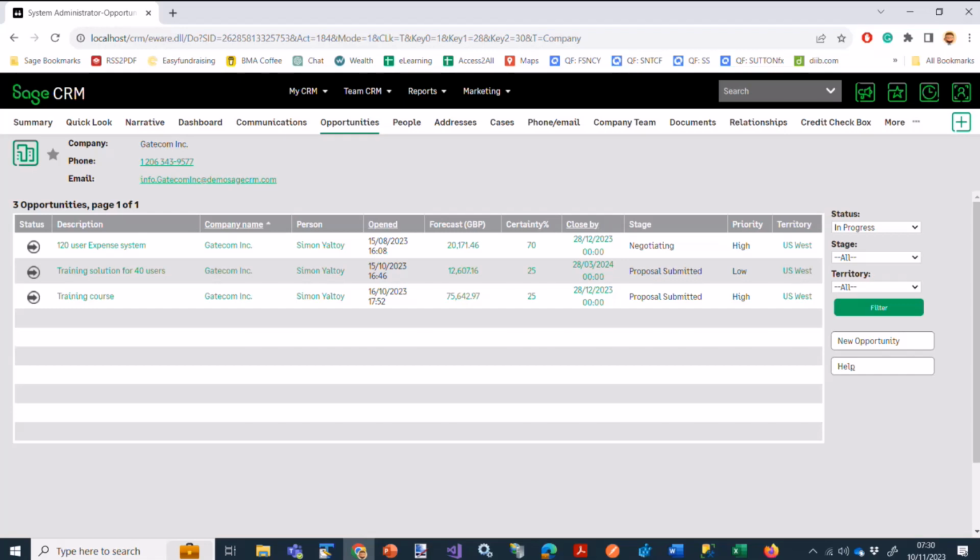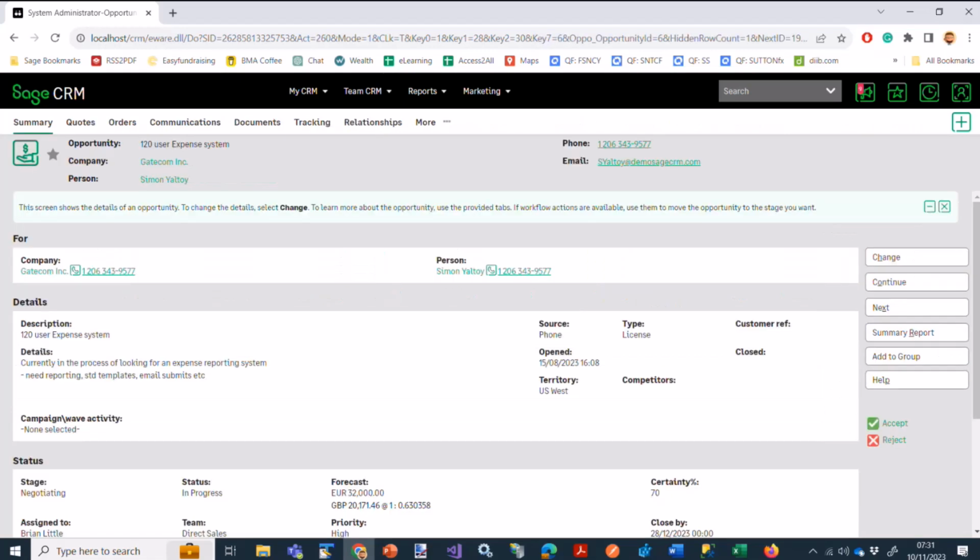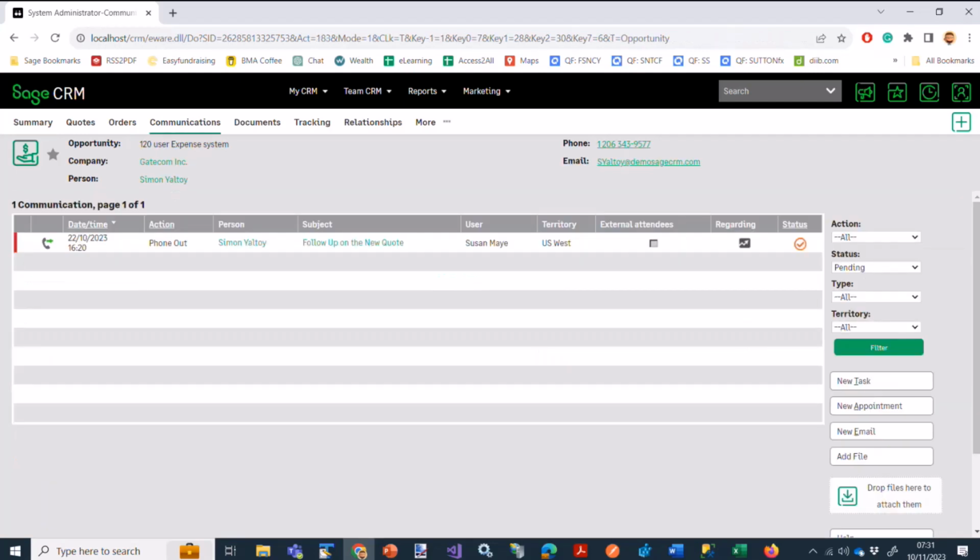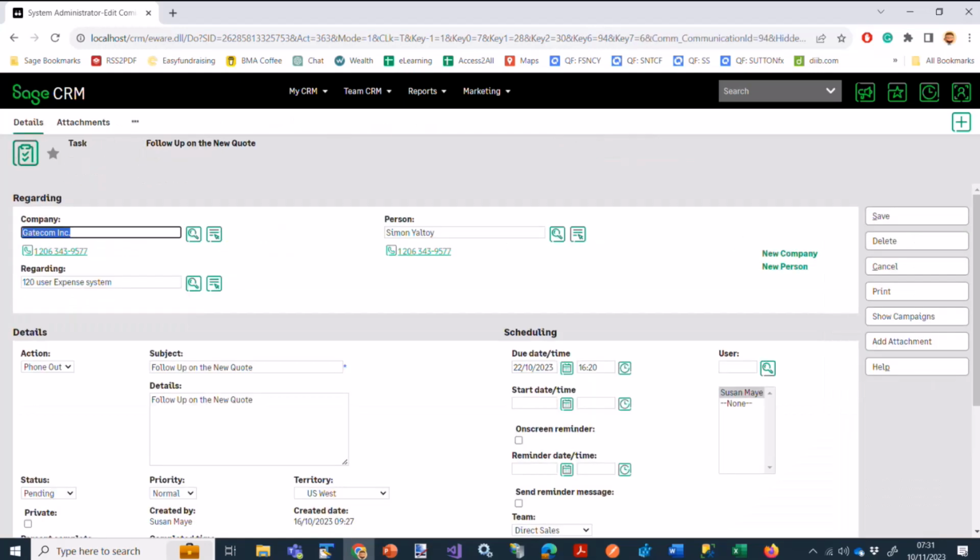Here I'm looking at the opportunities tab for a company, and I can drill down into an opportunity, and the URL at the top of the screen is changing. The URL changes with the context that we're in, until finally we're looking at the communications under an individual opportunity, until I look at an individual task that has been defined inside the system.